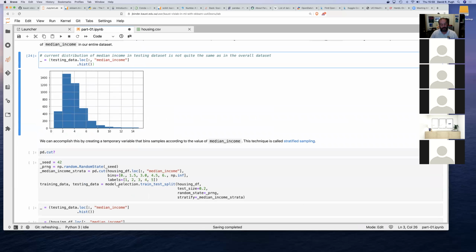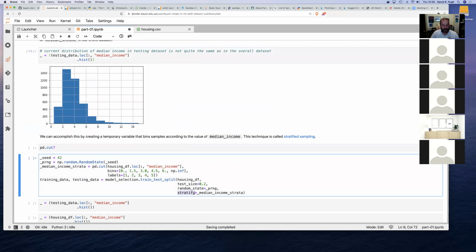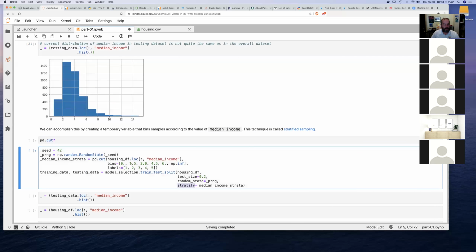The train test split in Scikit-Learn supports this. It has an argument called stratify. We can create this, I'm just going to copy this.